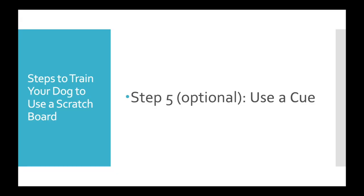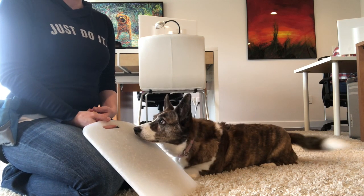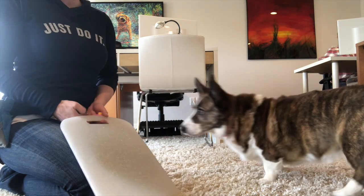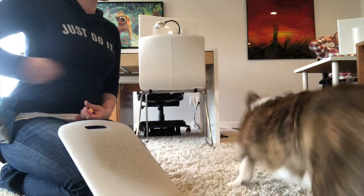Step 5 is optional. Use a cue. Introduce a cue that you'll use consistently when you want your dog to scratch the board. This can be a simple word like scratch or nails. Say the cue just before your dog paws the scratcher.